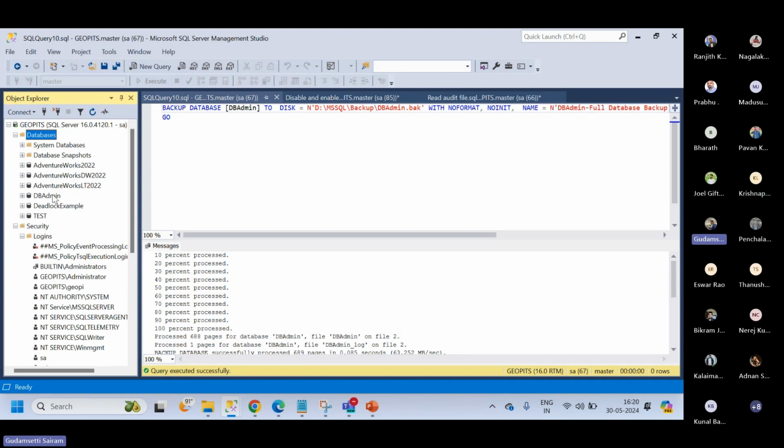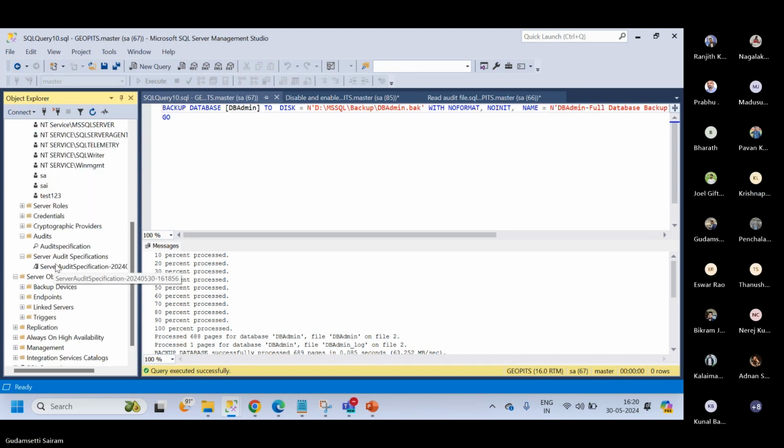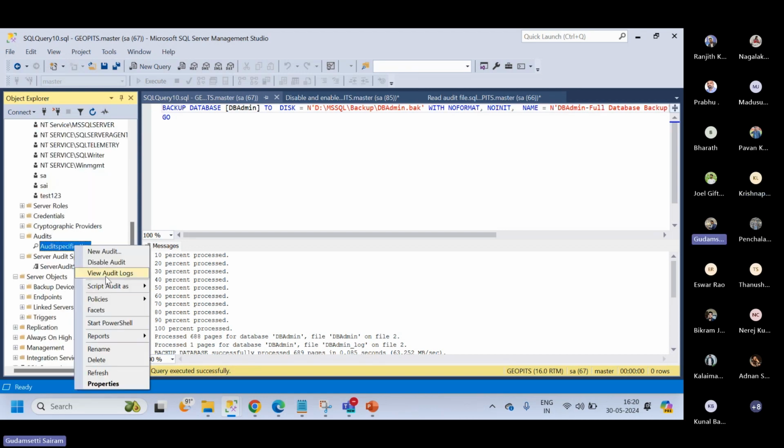Here I have done two operations: I have taken a backup and I have restored the database. Now we can view the audit logs.